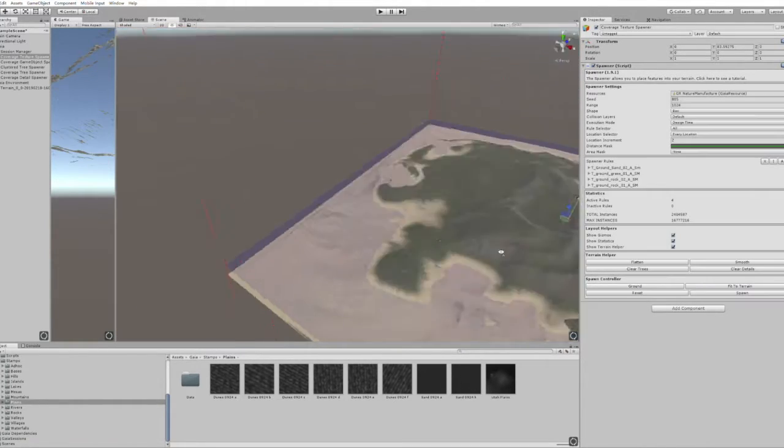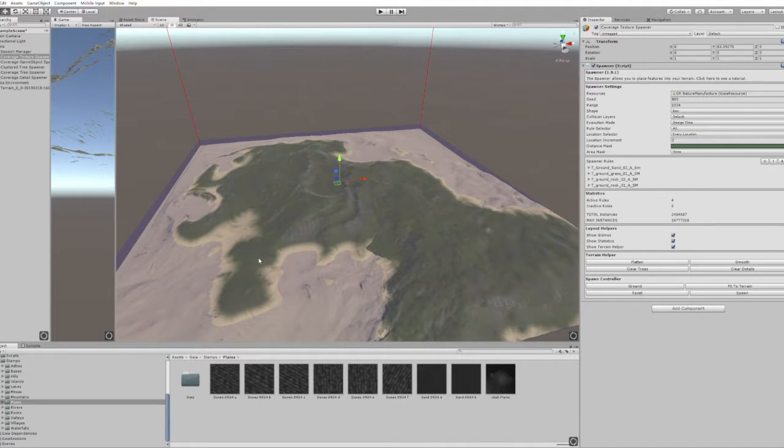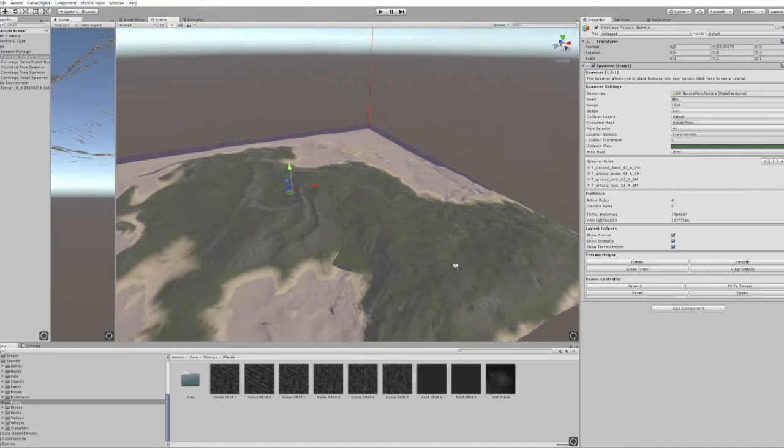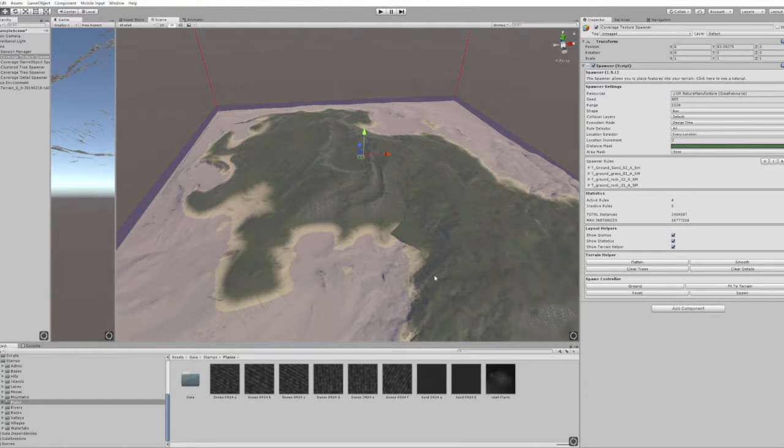Yeah, Gaia would help us add the texture to our area. So this is the second step.